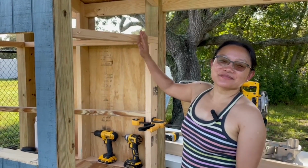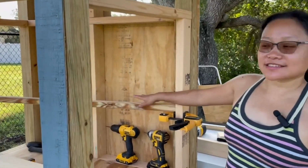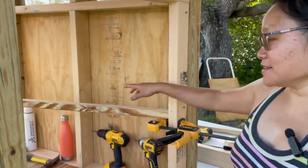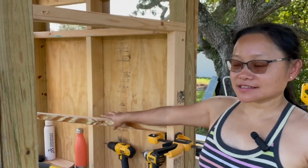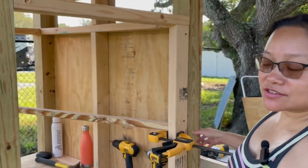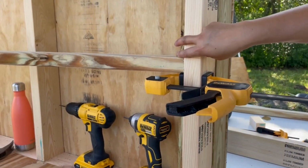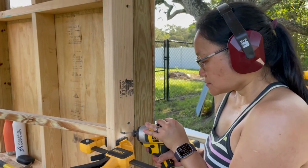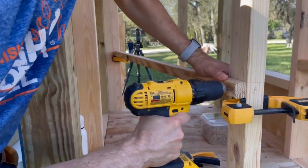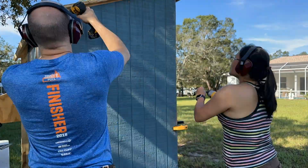We just finished framing the sides. Now we're assembling the roost. This is where the chickens will rest at night to sleep. When you're not able to clamp right to the pieces, what I've done here is use the clamp as a stop so that we can at least register before we screw everything together. With the roost in place, we can apply the rest of the siding.